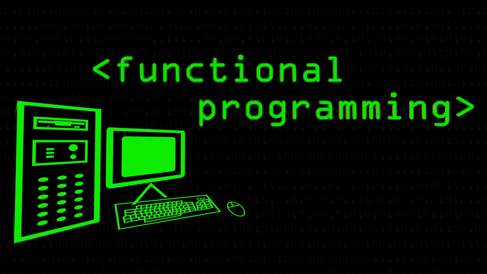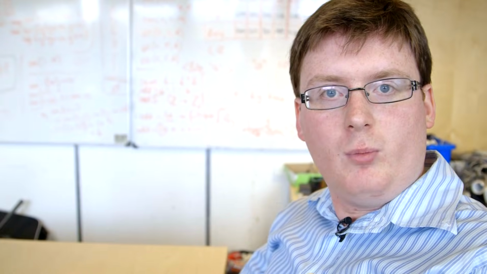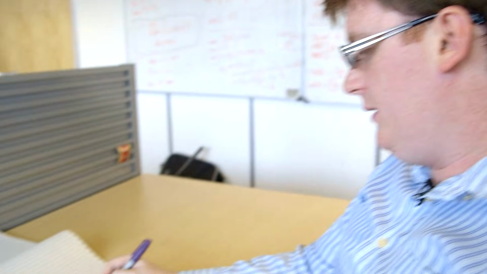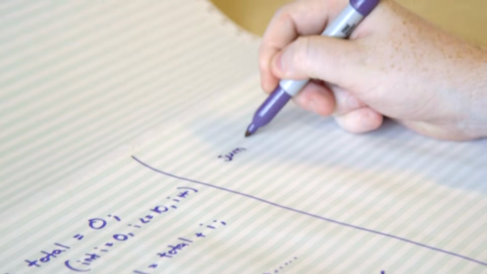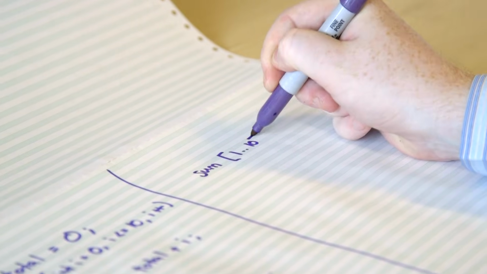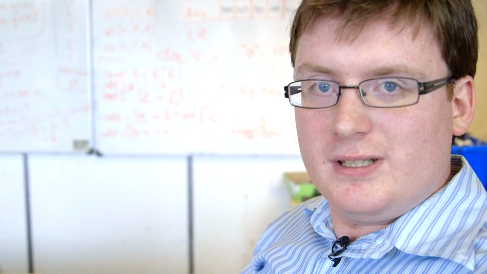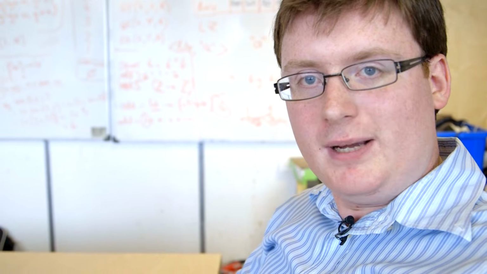So the same problem of summing up from 1 to 10 is actually done by what would appear to be magic, by simply going sum 1, 10, done. It's not quite as easy as that. There is a library function in the background that's explaining how sum actually works.